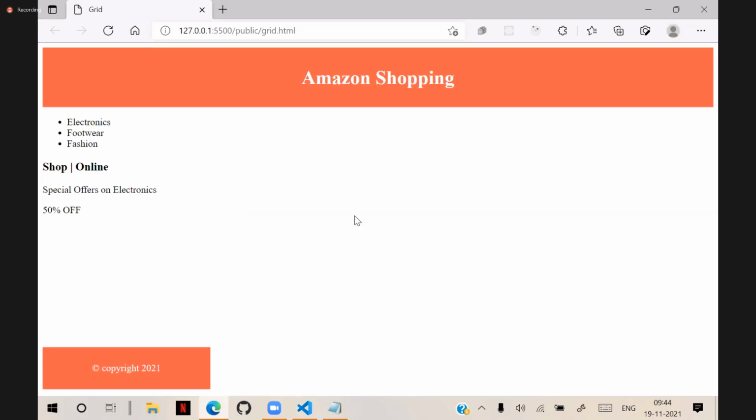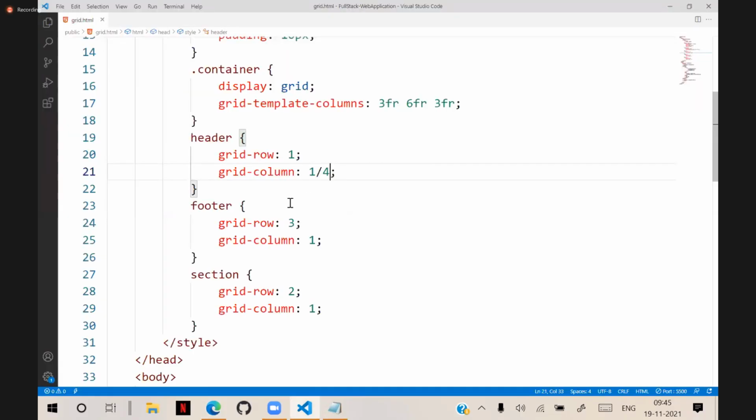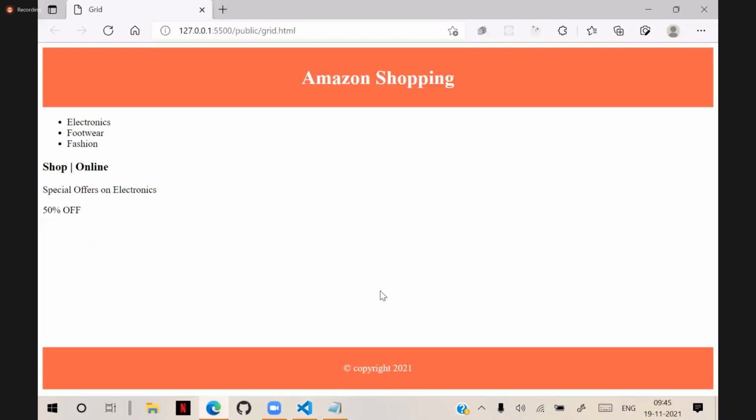That means if you want to give 3, you have to give 4. If you want to give 5, then you have to use 6. You have to define one additional, including the current content. Similarly, what about the footer? From column 1 to column 4. That means it will arrange like this.